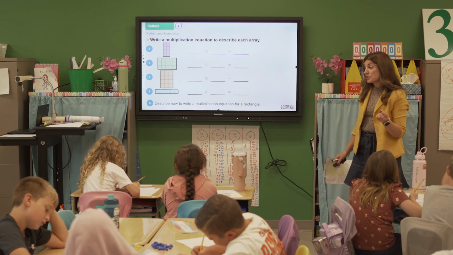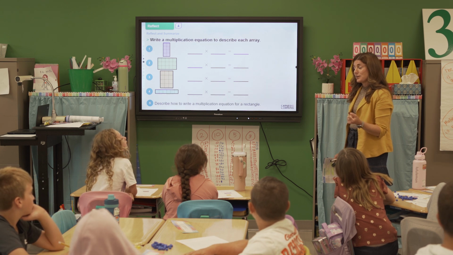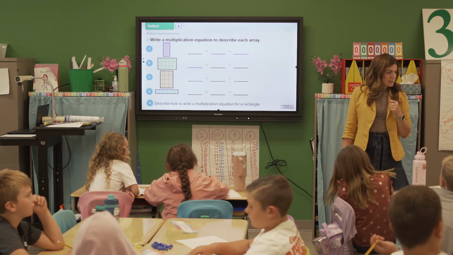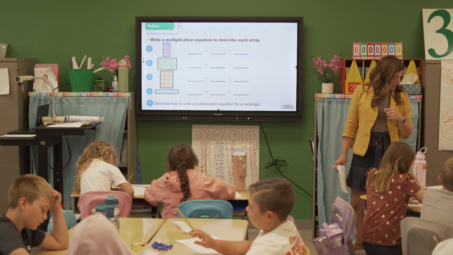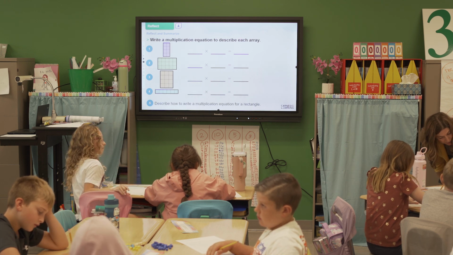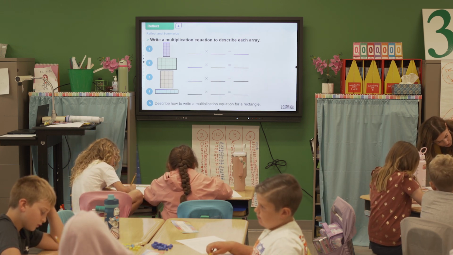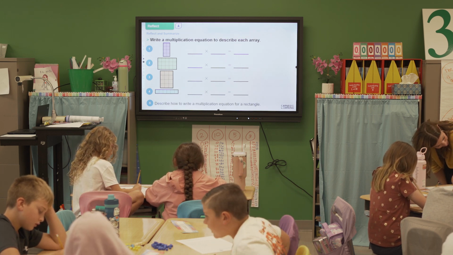All right, so what questions do you have? Some of you have started. I hope you didn't miss some of those directions. All right, so take the next 3 minutes and let's see how we do, okay? Work on your reflect questions by yourself. How to write a multiplication equation for a rectangle. So how would you write a multiplication equation for a rectangle?